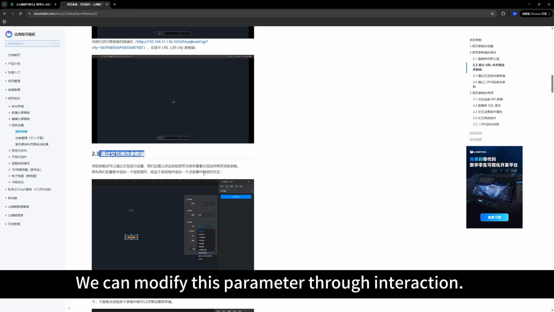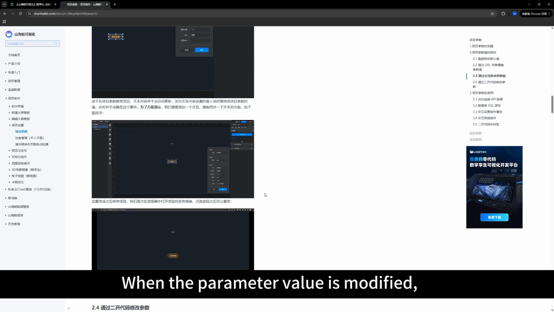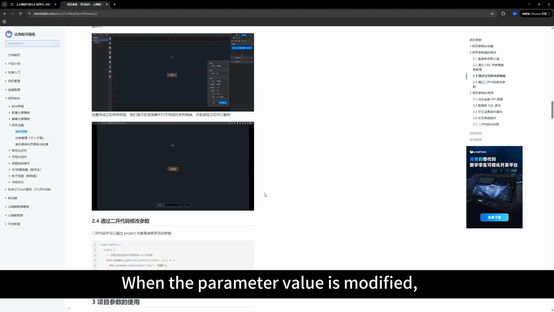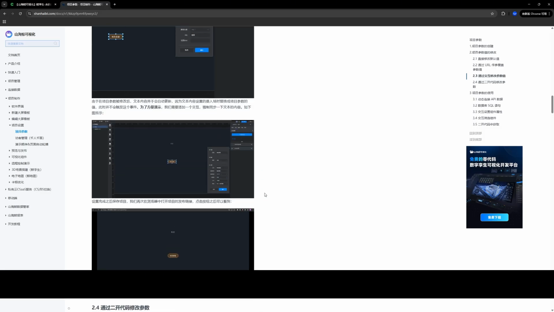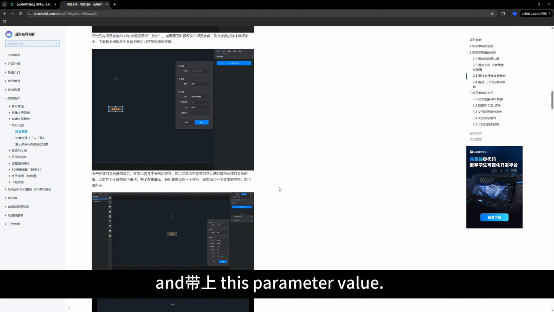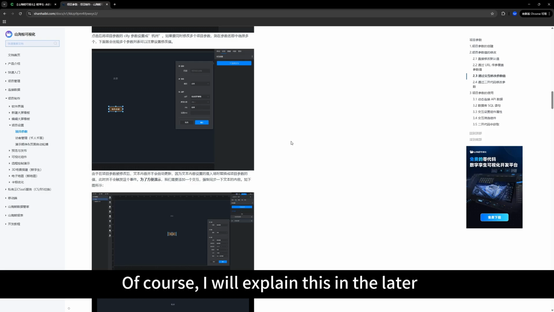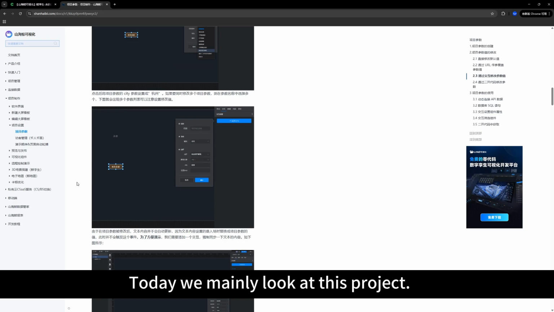We can also modify this parameter through interaction. When the parameter value is modified, our data will be automatically refreshed. And this parameter value, of course, I'll explain in the later course. Today, we mainly look at this project.